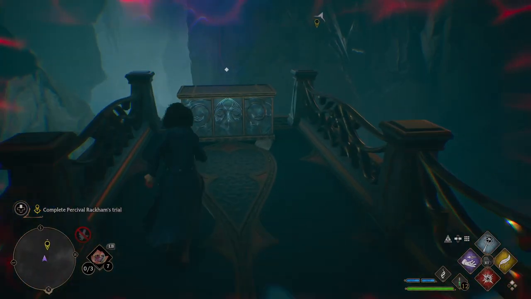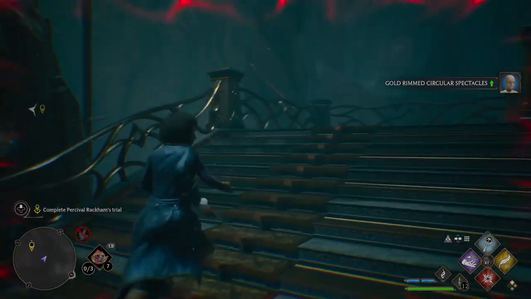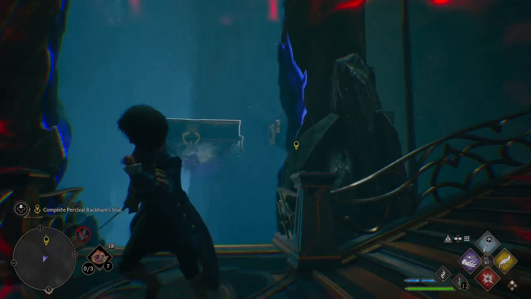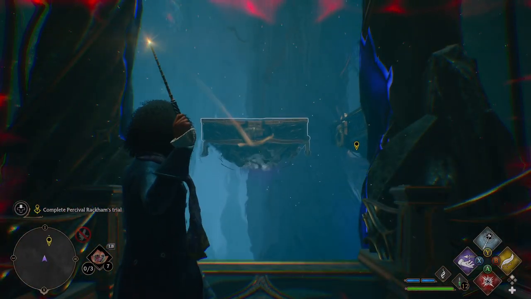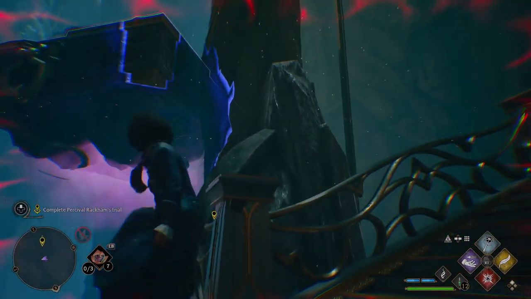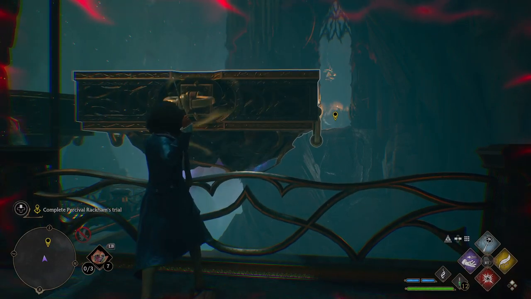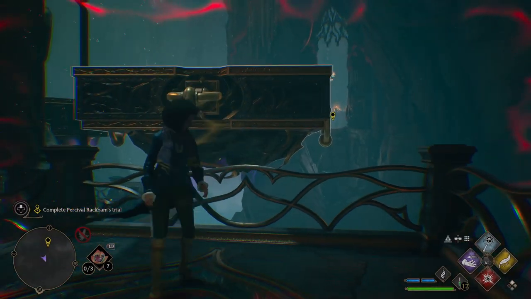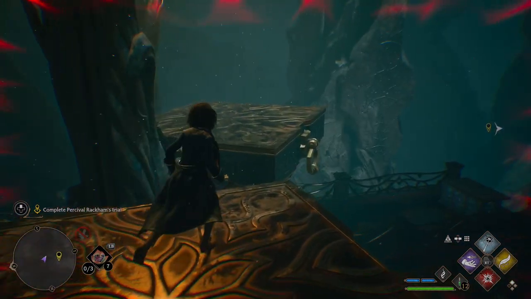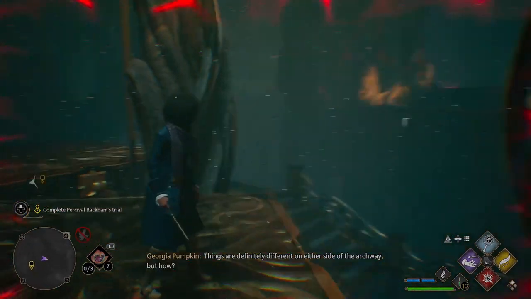Okay. If I run through it this way. Now to see what's changed on each side of this archway. Oh, hang on now. Okay. So jump up on that. Closer. I don't want to fall off the edge. Whoa, don't fall. Okay. Things are definitely different on either side of the archway. But how?